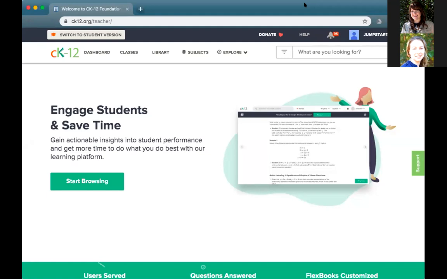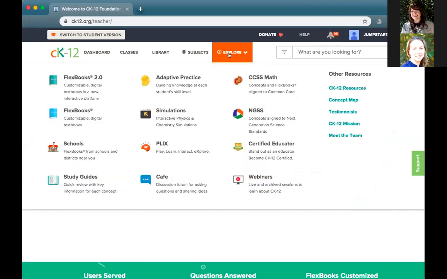So as we said, the first thing, if you're going to use the customize option, is that you'd be starting with CK-12 practice. So there are two ways to find adaptive practice to customize. One is by browsing our practice. So I could browse practice by clicking on Explore from almost anywhere on our site, and then click on Adaptive Practice.